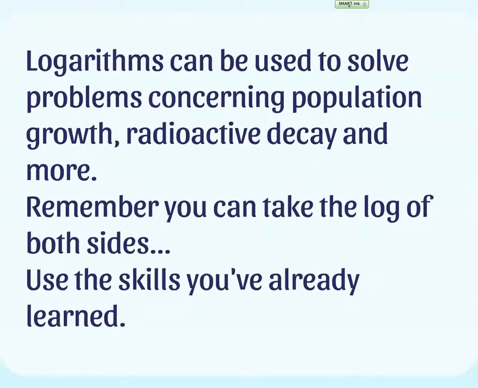Just a reminder that logarithms can be used to solve problems concerning population growth, radioactive decay, and more. All that stuff we talked about in chapter 3. The thing is that in chapter 3, mostly we were given amounts of time. Like, this substance is going to decay, how much is left after 2 years, 10 years, etc. We put in the time, we got our answer.